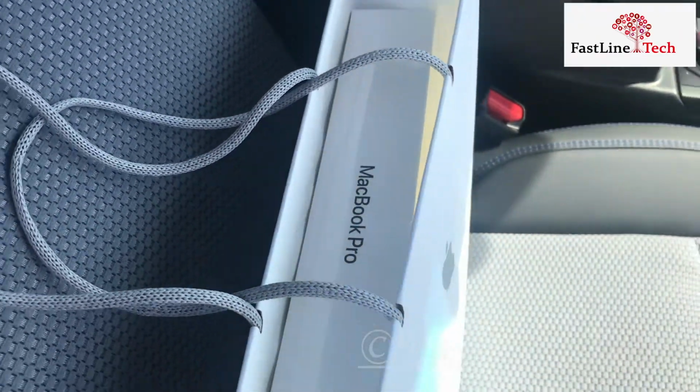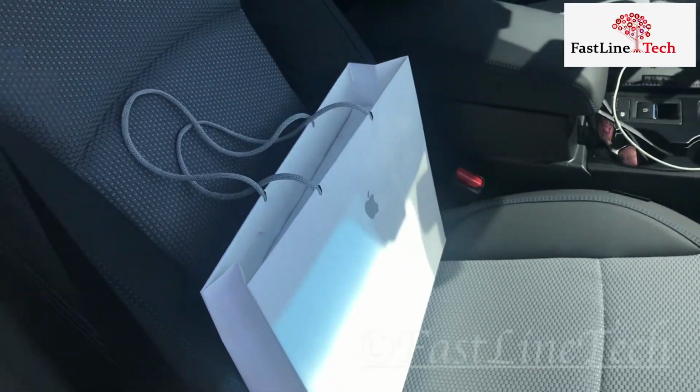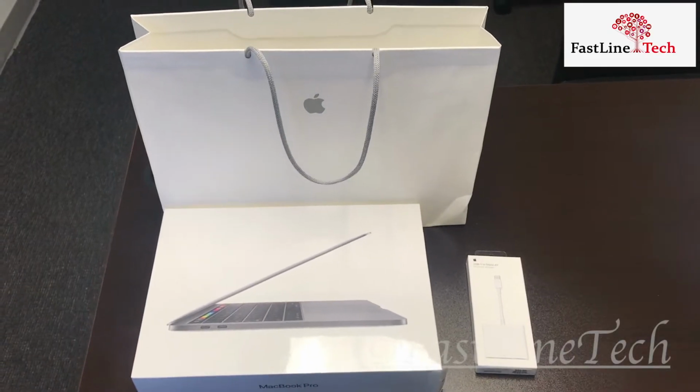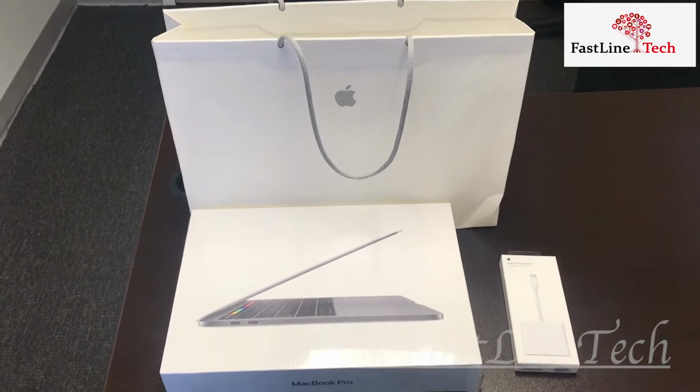My MacBook Pro 13-inch. Okay, this is a new laptop, MacBook Pro 13-inch. I'm going to set it up, so watch it out.